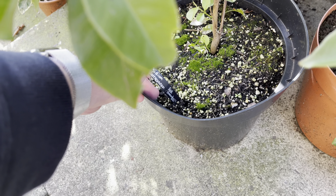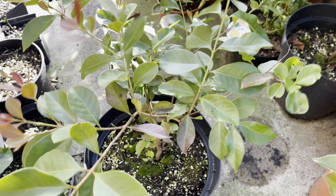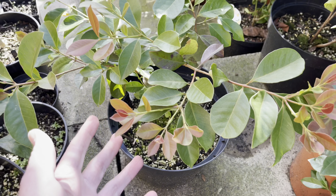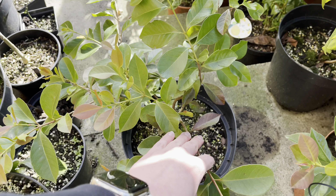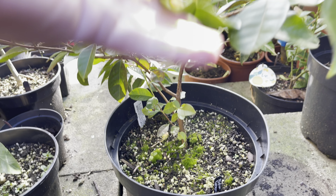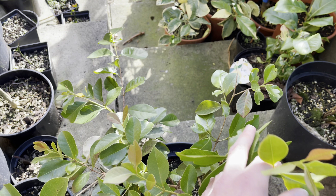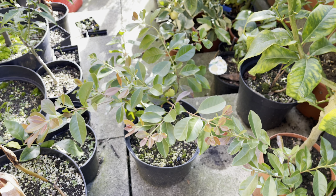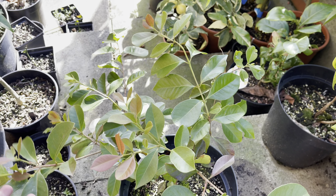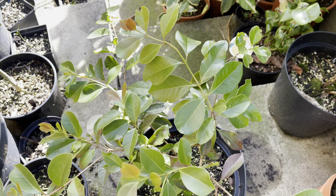This one is a red strawberry guava — I think this is my oldest one actually, the one I've had the longest. I got this one from Jurassic Plants. You can see the label there, and it's grown into a nice little bush. It doesn't really want to grow up; it seems to want to grow out for some reason. It's got a nice little stem forming and it's bushed out quite nicely with plenty of new shoots. These all seem to grow the most at the end of summer into early autumn — they don't really do much in spring and early summer, then they just shoot out in late summer.